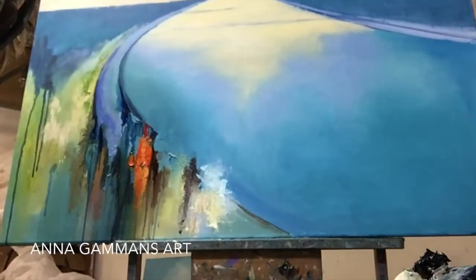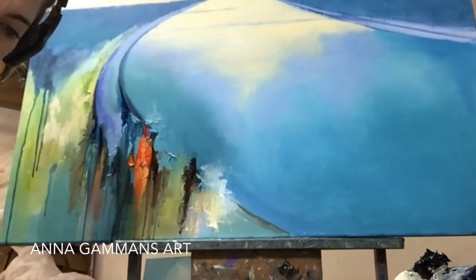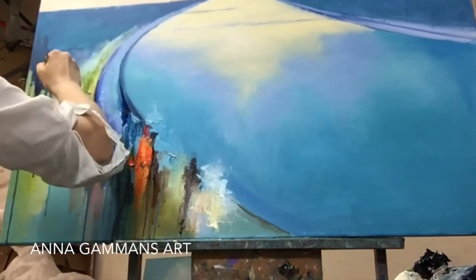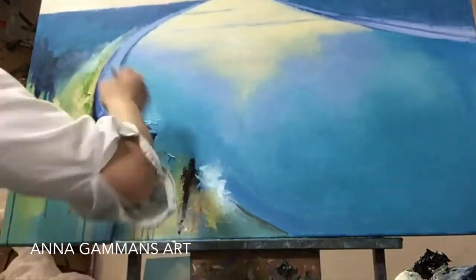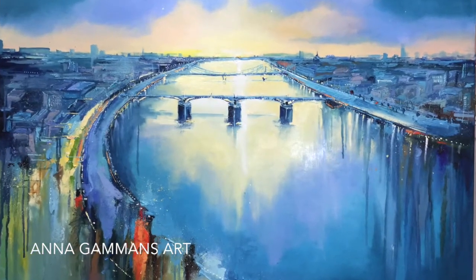So I'm continuing to just add bits and drips here and there and just work on it really. And as I said, this is all me doing it by instinct purely. I'm not looking at any images, I'm just looking at the colours and feeling the colours and seeing where I'm going to take it from there. You'll notice as well I'm not really using a lot of brush work. I am using the brushes to create the drips, but I'm also using mainly the palette knife and my hands.